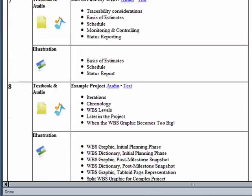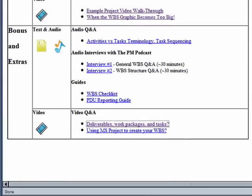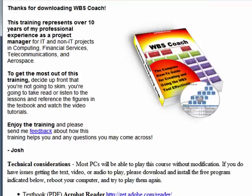All right, this is an overview of everything that you're going to get. I really like this. This is well done. This is really well done. Obviously, the same thing here as well with the bonus and the extras. You can just click and it opens all of these up. So everything is nicely presented to you as a customer of the mywbs.com package, and you can just go ahead and click and watch these things and learn about what Josh has to say on how to best use a WBS to make your projects a success.